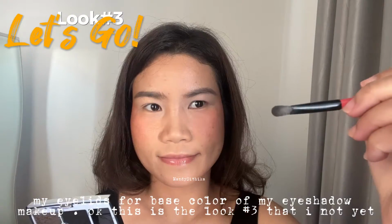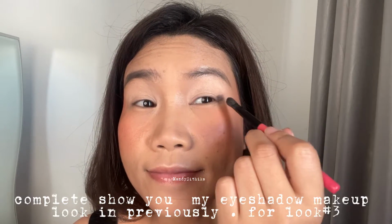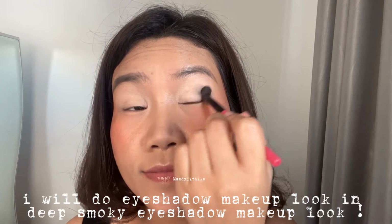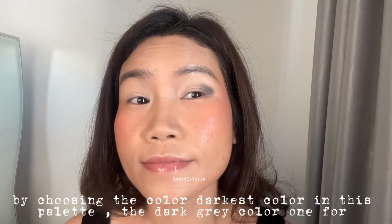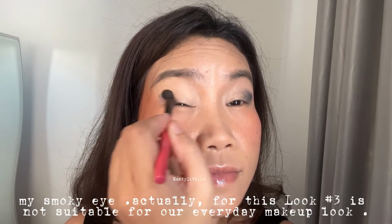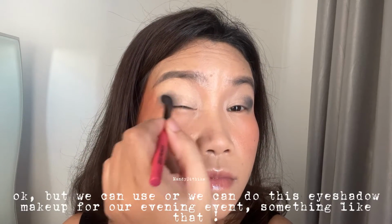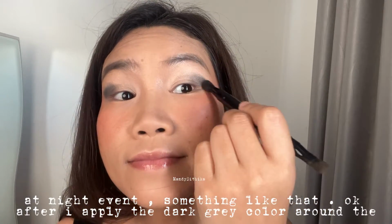Okay, this is look number 3 that I have not yet completely shown you. For look number 3, I will do a deep smoky eyeshadow look by choosing the darkest color in this palette, the dark gray, for my smoky eye. Actually, this look number 3 is not suitable for our everyday makeup look. But we can do this eyeshadow makeup for an evening event, something like that, at night even.